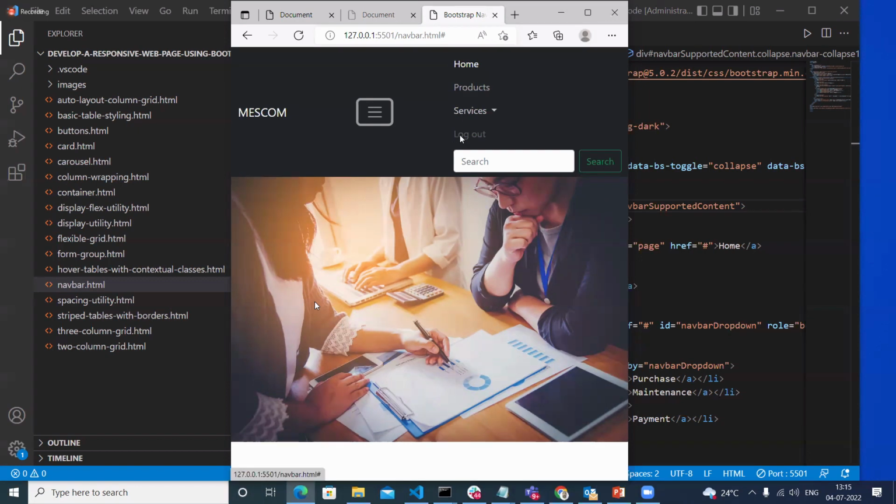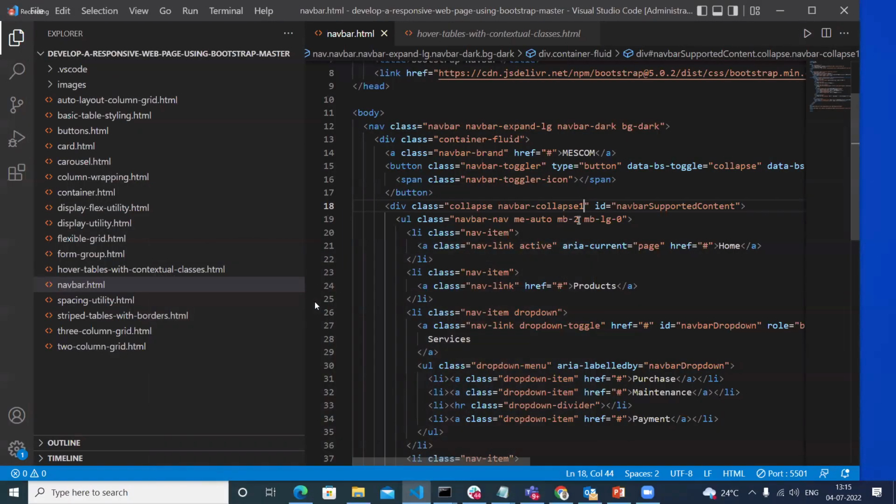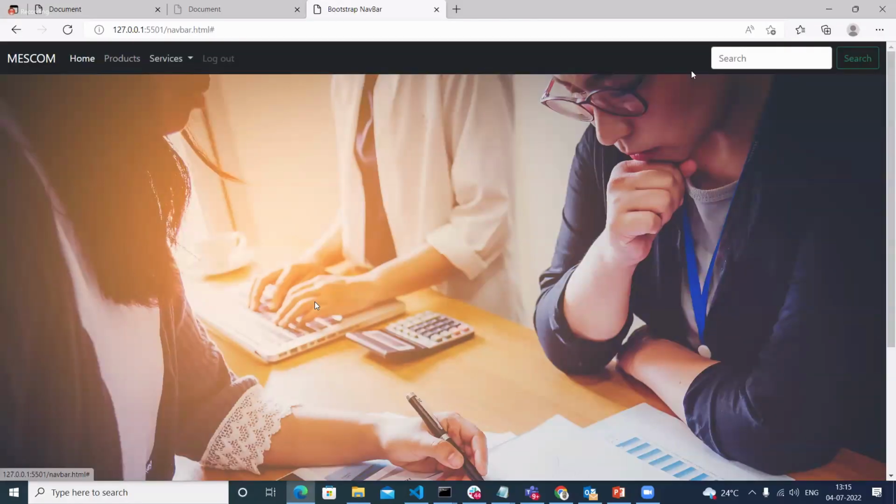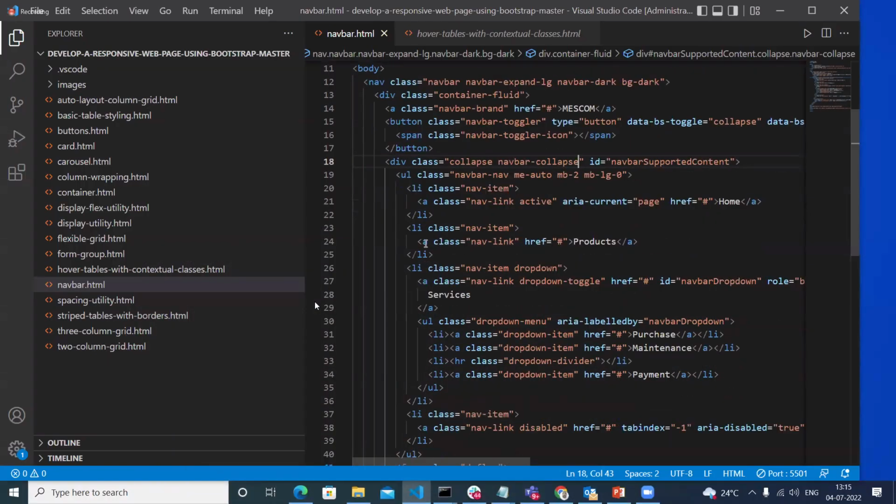It is not coming down below the menu bar or header, and it is displaying in some other place. So that class gives this effect. So I will put that class back to normal. It will be like this. Control S. It works fine.